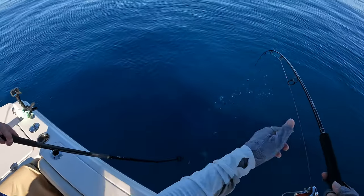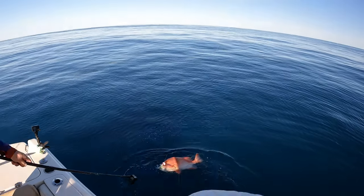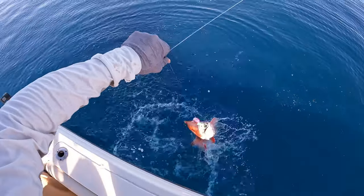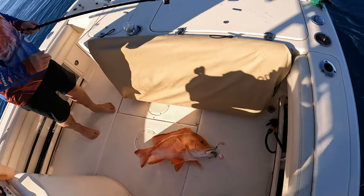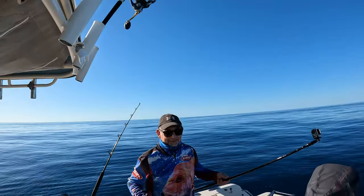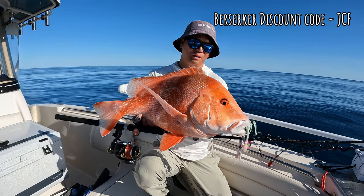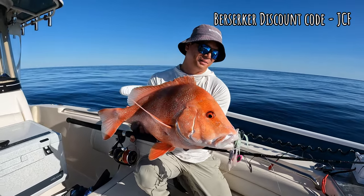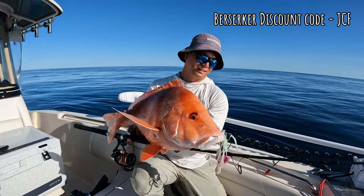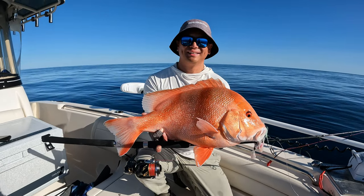All right, let's get this guy in. You're right, mate. Oh yeah. Oh, I fed that so much line out, eh? Let him slurp it in. Thanks, Brad. Oh, cheers, yeah, mate. Early morning, second day. Caught and released a bigger one just before, unintentionally, but managed to land this one. Just fed out heaps of line on him, but came and nailed that 300 gram berserker. How good? Awesome, thanks, Brad.